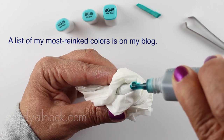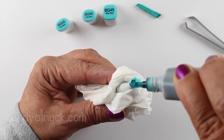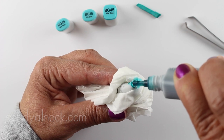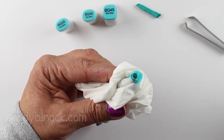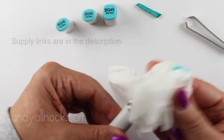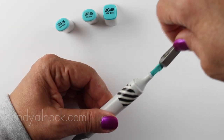If it's a marker that's this dry, it'll take 30 to 40 drops — usually toward 40 if it's super dry, and less if it's not as dry. Gauge by exactly how much ink you think you need, and then just drop it straight into the nib. I have a little Kleenex around there to keep it from dripping on my hand because I usually go faster than I ought and I'm not as steady as I ought, so I get a little bit on there — but easy to wipe that off.